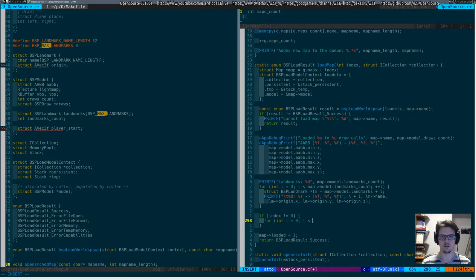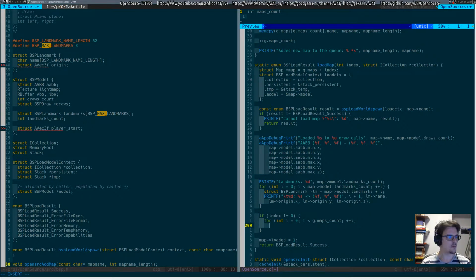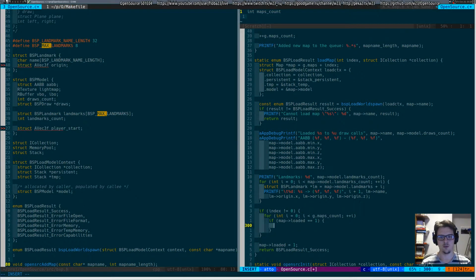For I is less than g maps count, like for all maps. If map uploaded it, and then uploaded it, int j equals to 0.